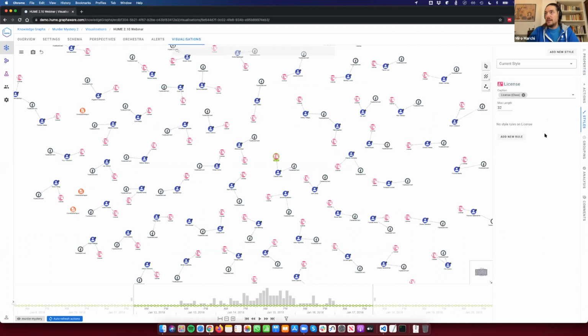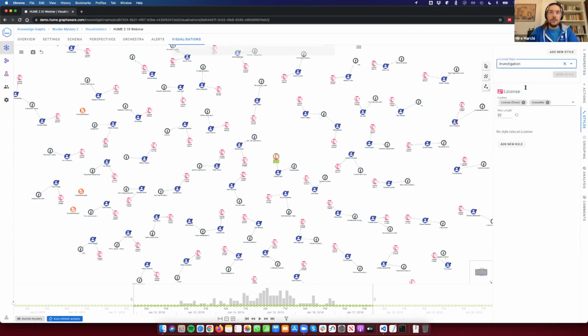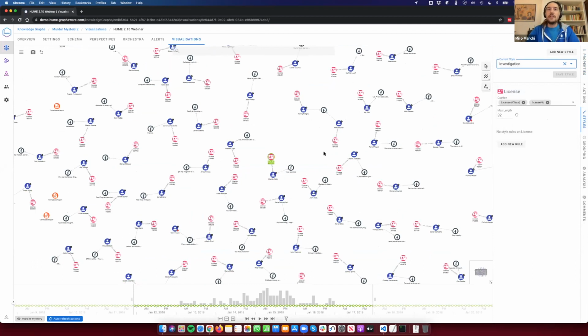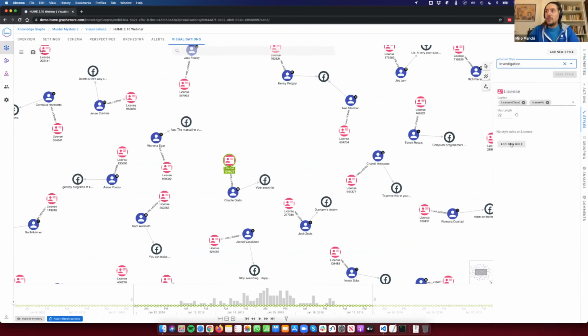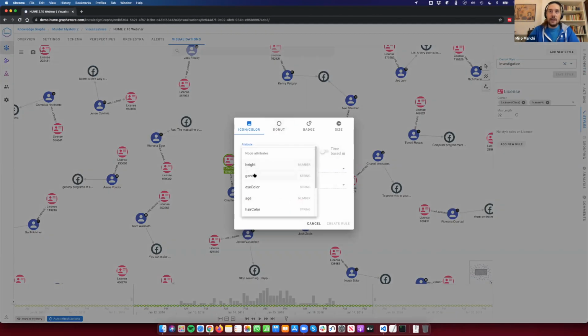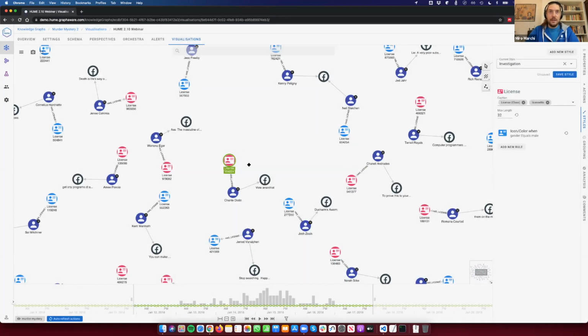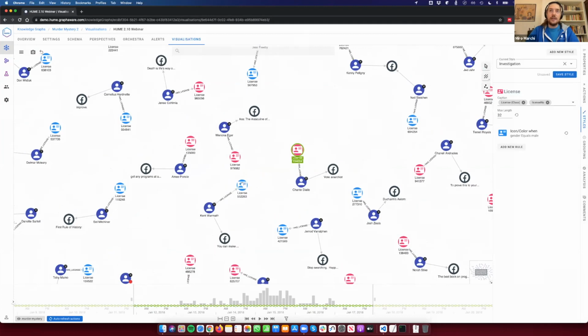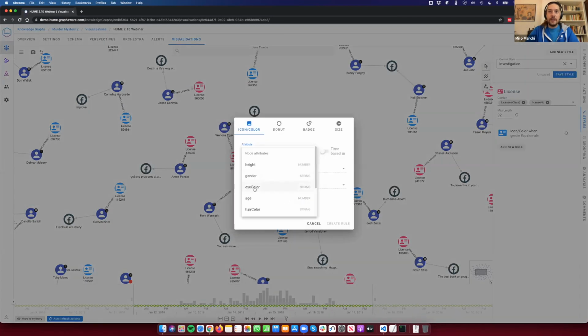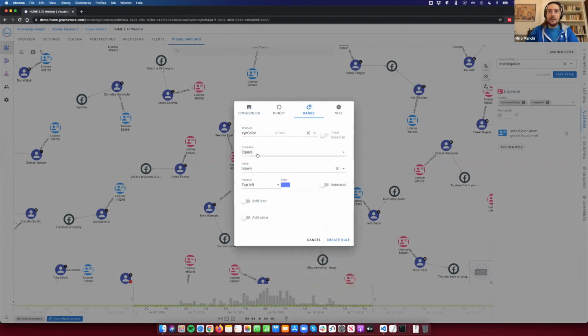So I want to create a few styles first. First of all, I will pick my investigation style, which is like the default that I use on investigations. And now I want to add a few rules, like definitely I need the gender. So if it is male, then I change the color to light blue. Okay, so now I can immediately see males and females there. I also am interested in the eye color, brown, I need the brown. But I want a badge actually.